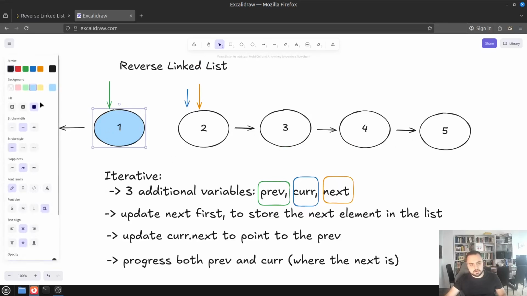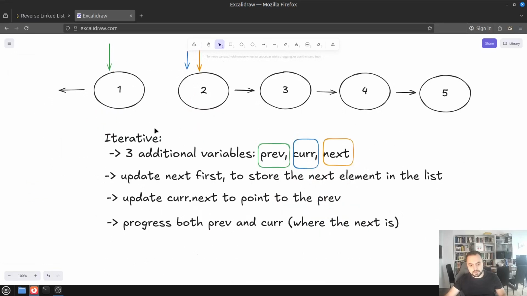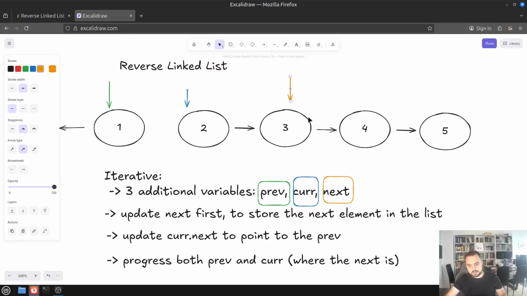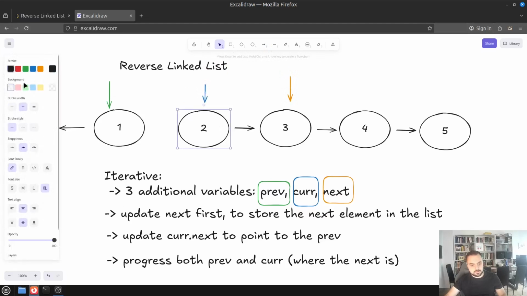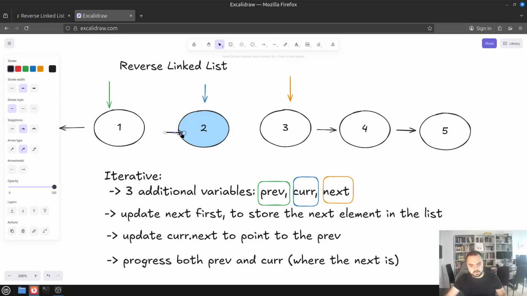So now we leave it alone. The next is this one. The current is this one. Then we do the update, point to where the previous is pointing, and we update previous and current.